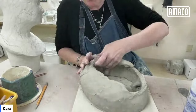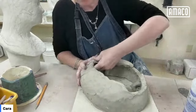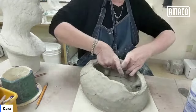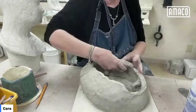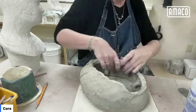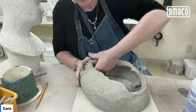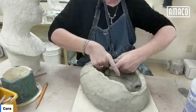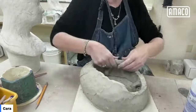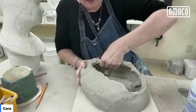A lot of times when people are doing coil built pieces and they're trying to do this pinching up, it's easier to pinch up and make it wider at the same time. Pinching up and in, it's a little trickier, but with practice, it actually goes quite well. Which honestly, most everything with clay is, as you know, it's practice, practice, and practice.